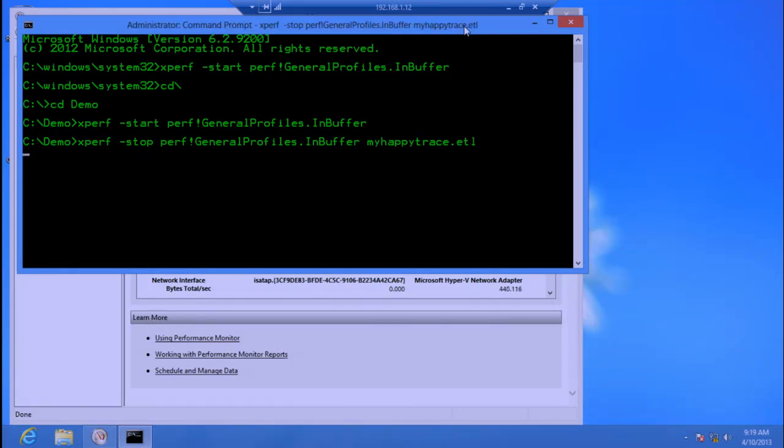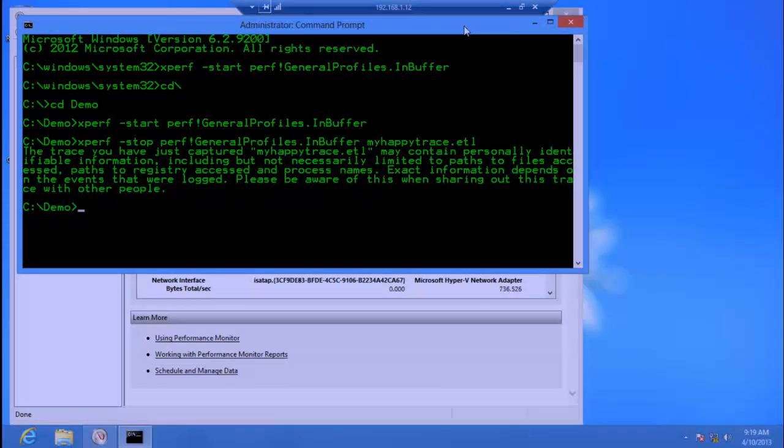Now, when you stop the trace, it will take some time because it is not only stopping the trace, it also gathers all the information on the machine, network info, memory info, into this dump. So yes, indeed, there is a good warning here. It may contain info you maybe will not want other people to see. But again, at least you have a trace.